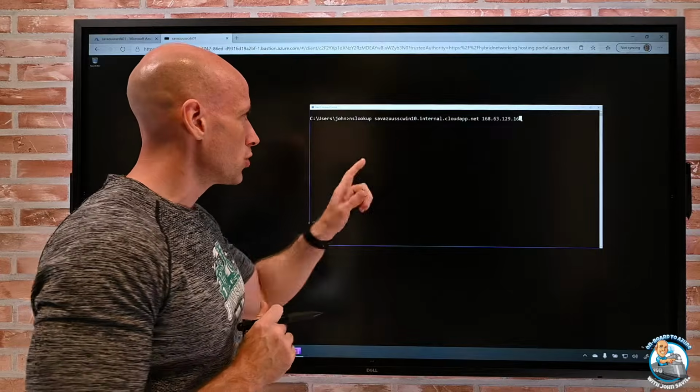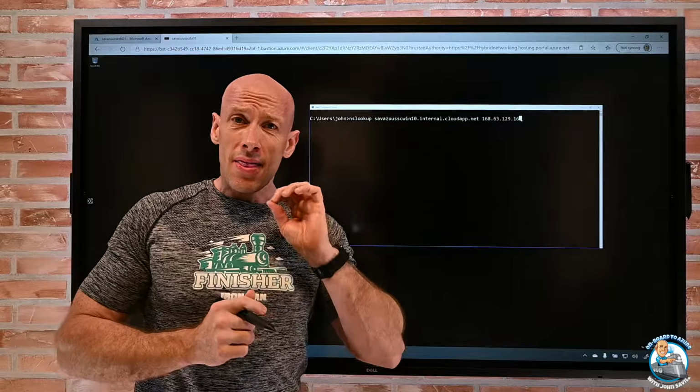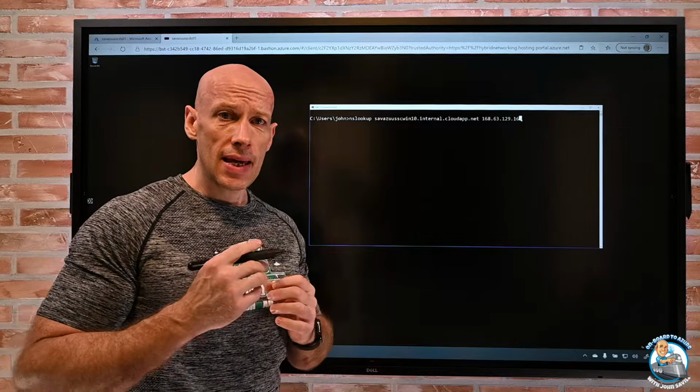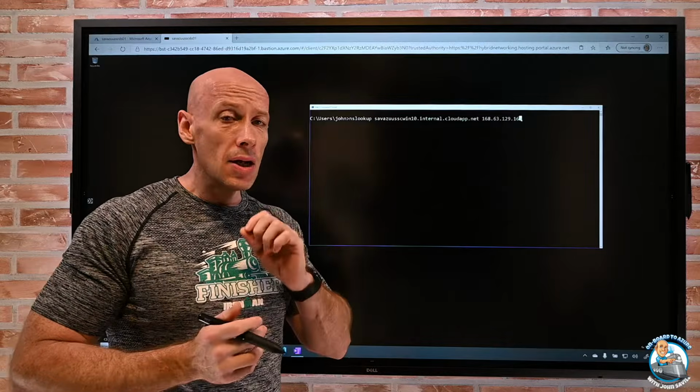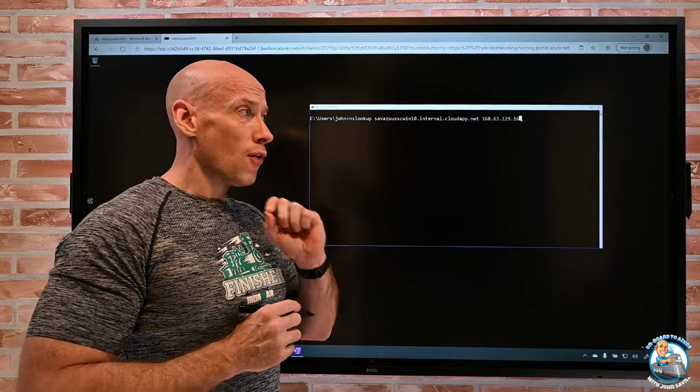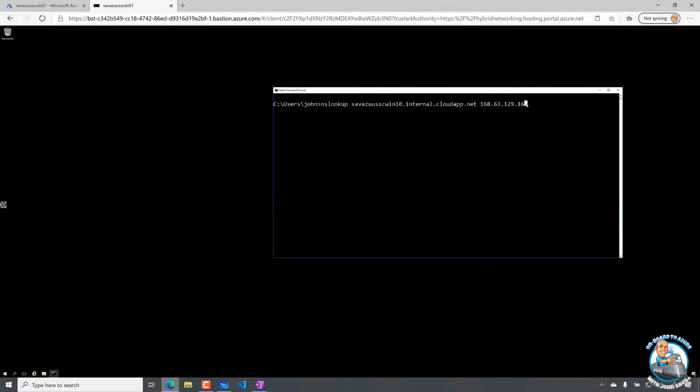If I jump over to a virtual machine, this VM is actually using custom DNS. It's not using the Azure DNS. But if I force it, you can see here I'm doing an NS lookup, but I'm specifying 168.63.129.16 as the DNS server to make this request against. And I'm looking up the name of the VM.internal.cloudapp.net, and it resolves.